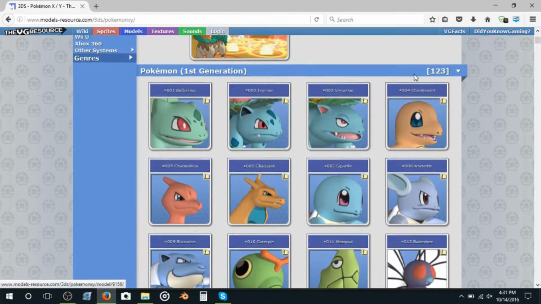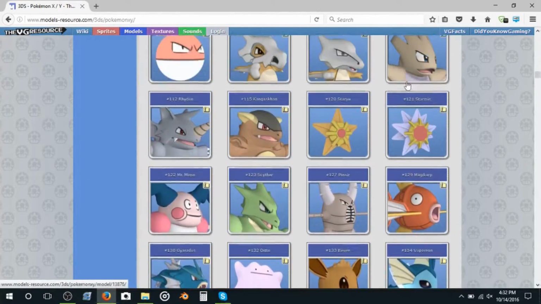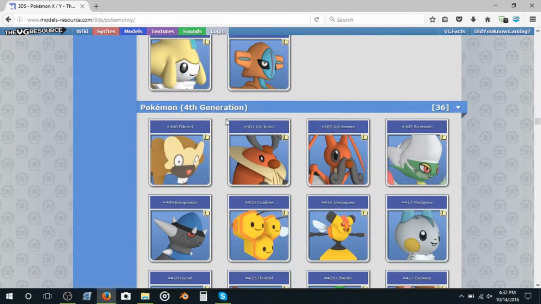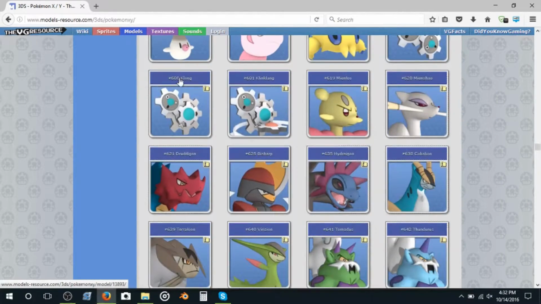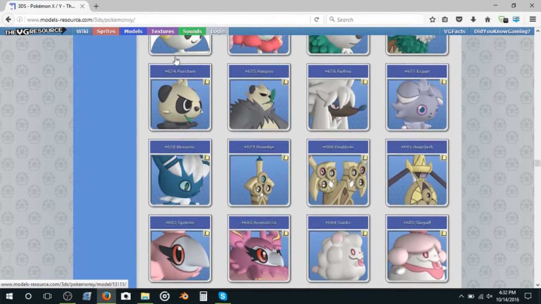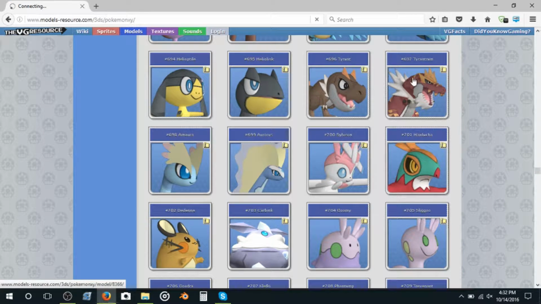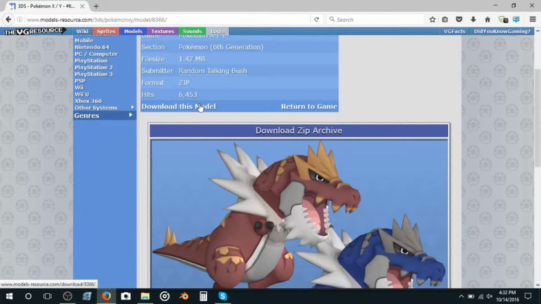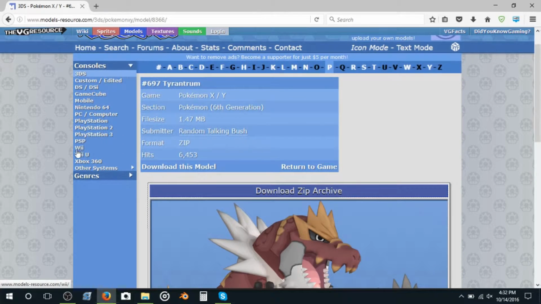There are 123 Pokemon in this one, so it has a lot of these. You just click on one of these. For example, if I wanted Garchomp, I like Garchomp, all the frog Pokemon. Or if I wanted Tyrantrum, he's a cool guy. Ooh, a shiny one. Then just click download this model, and voila, it appears. You will have to extract it, though, to be able to use it in Blender.